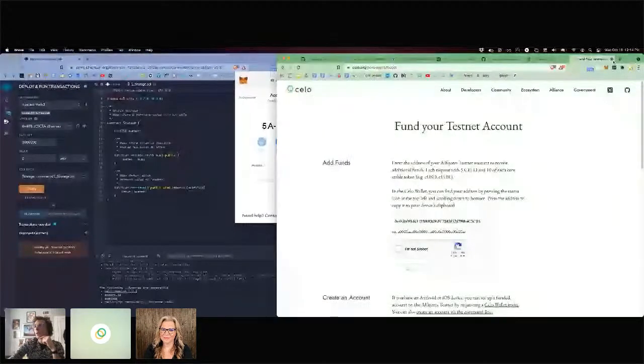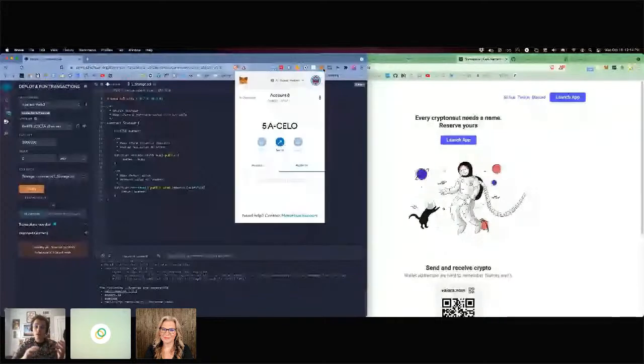Something to note when using Remix and MetaMask, since these are Ethereum tools, the transaction structure is the same, where you're paying transaction fees in the native asset of the blockchain. So on Ethereum, that's ETH. On Celo, that's Celo. You can't pay transaction fees in alternative currencies when you're using these Ethereum tools, because there's no concept of a fee currency field in a transaction object in these Ethereum tools like there is in Celo.